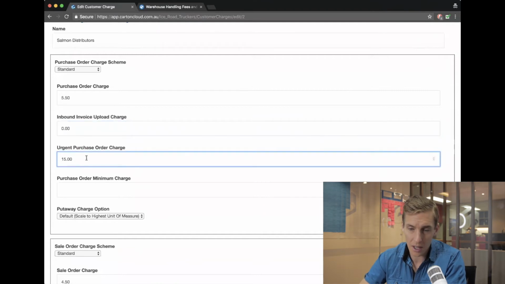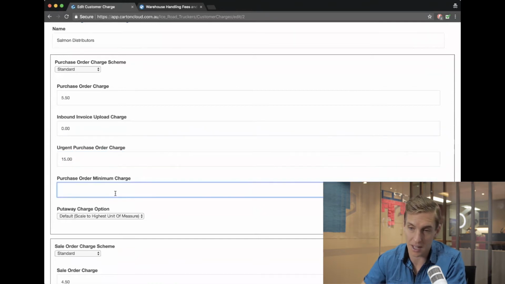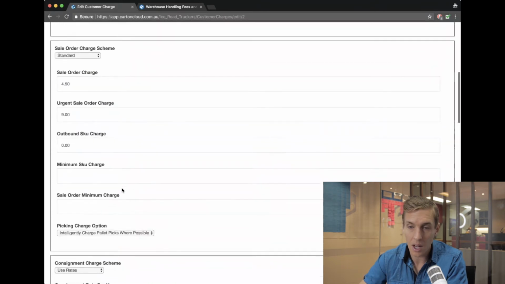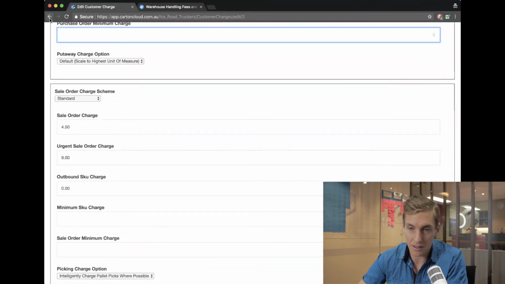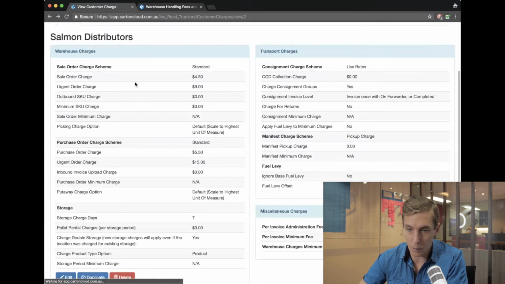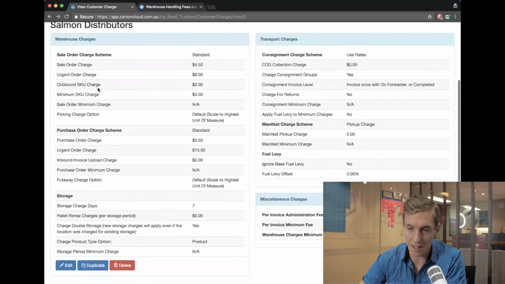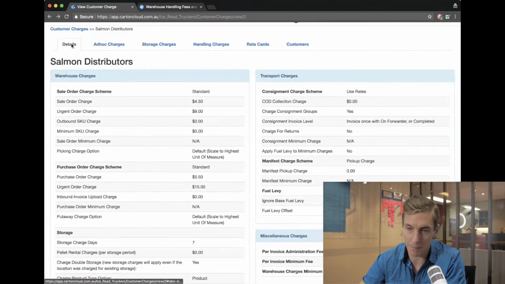Urgent purchase order fees. As discussed in the customer charges webinar, again, you can mark a purchase order urgent. If it's urgent, then it would apply an additional fee for having processed it in the same day. And minimum charges are blanket charges that just raise how much you're going to charge as a minimum across the whole order. Okay, so those are all I really wanted to discuss on the purchase order and sale order standard options that come under this details tab.